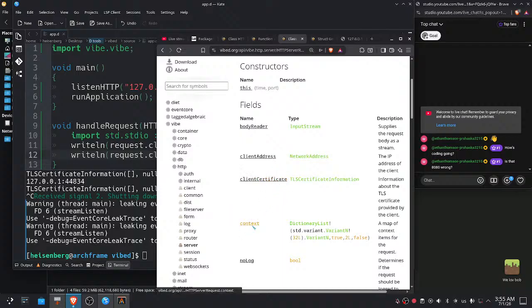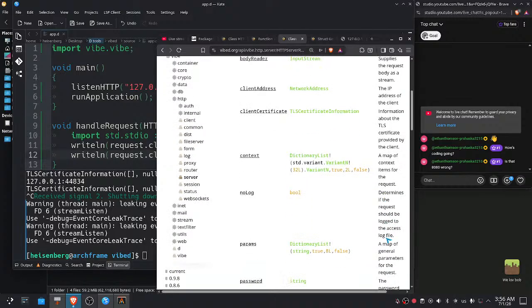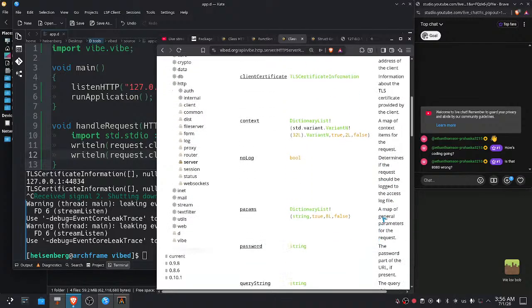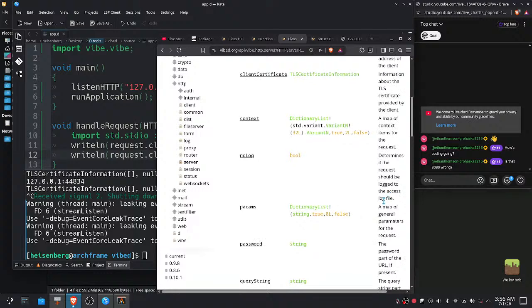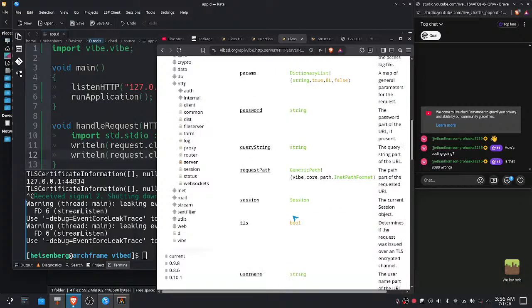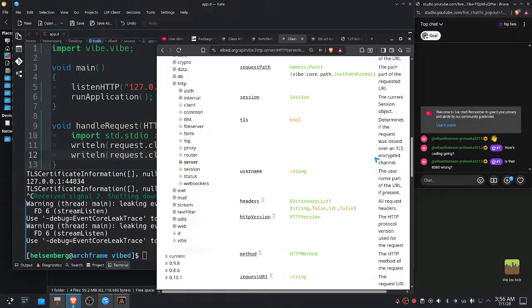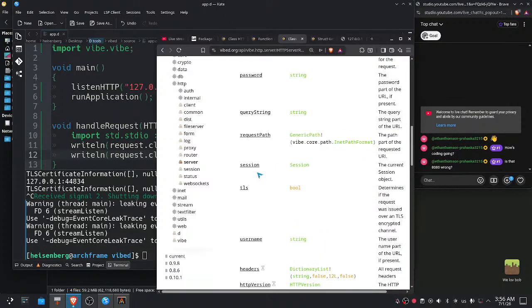You can grab a context, a map of context items for the request. Determines if the request should be logged to the access log file. Password, query string, username, headers. Session, current session object. I wonder what that would be.